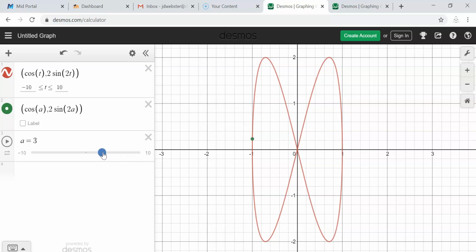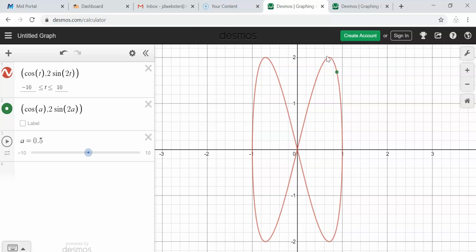If I had steps of the right size, it'd look even better. And then the same thing. So coming back around, when do I have vertical tangents? Well, basically they're at these two spots, this spot here and this spot here. One of them is when t is 0, other is when t is pi. And then you go back around, once you get to 2 pi, you get back to this point right here. And you could go in the negative direction as well. That's when we have vertical tangents.